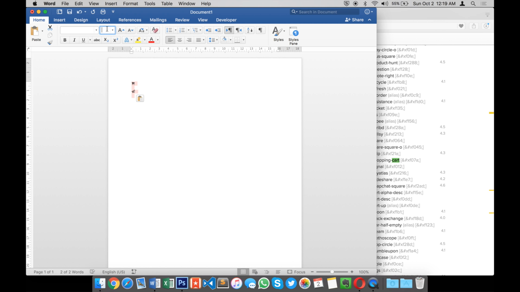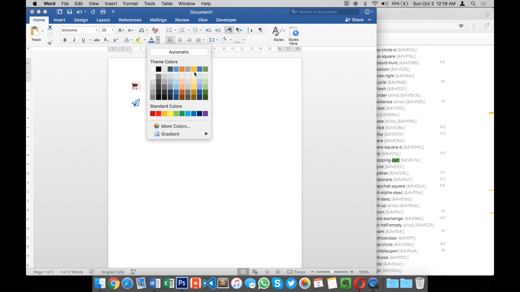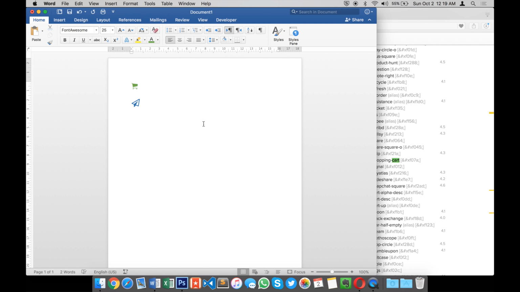It's great because you can just resize this to whatever file size you want. You can give this a color right within Word. You don't even have to import any images. This makes your file size very small, yet you get the flexibility of making this whatever size you want. It can help you in so many ways.